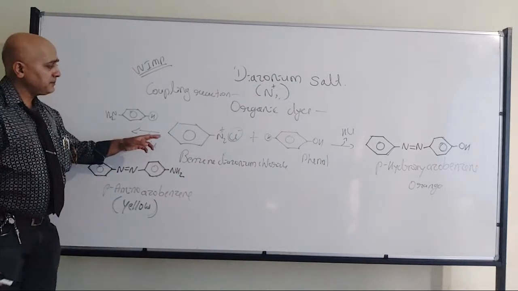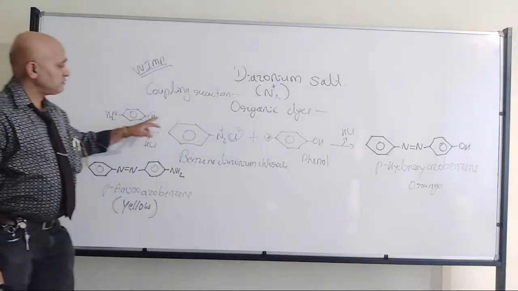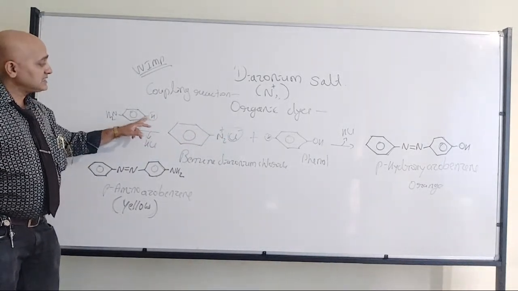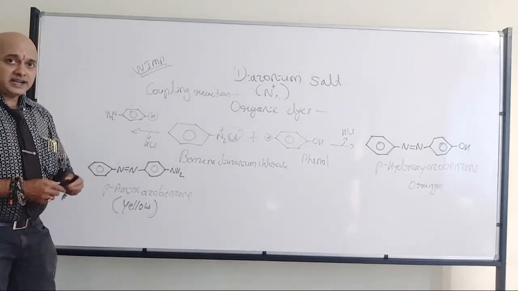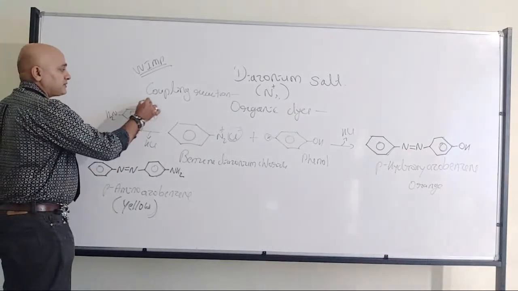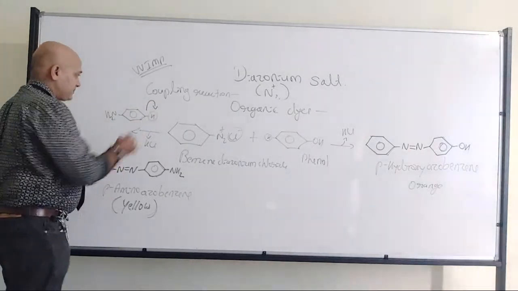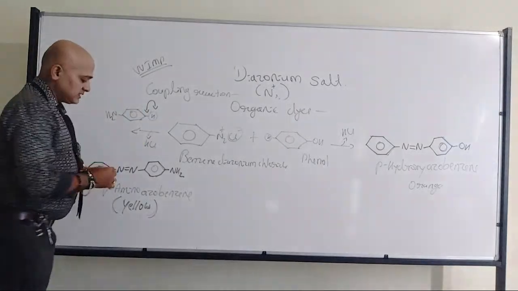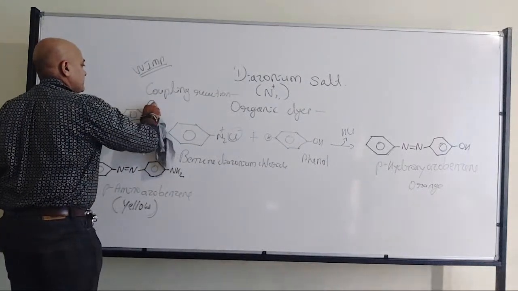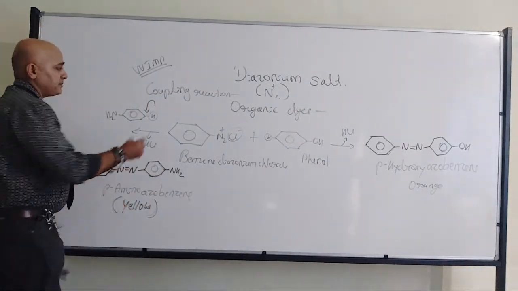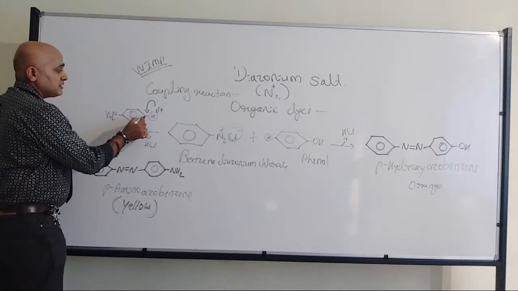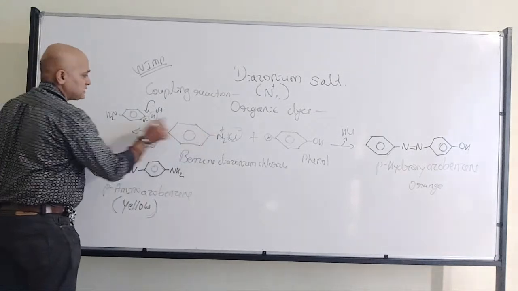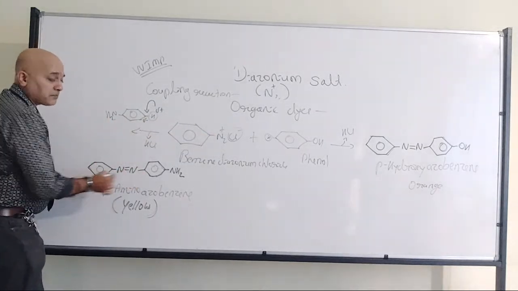So what is happening? This Cl minus will go with H. It will be released as H plus. So therefore N2 plus can attack over here. Right? So to make you understand, this will be released like this. H plus will be released. So due to that, what will happen? Positive, negative, HCl. Right? So now this one becomes negative. So positive will attack. So that's what will be happening.